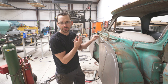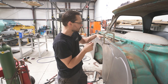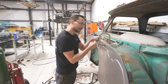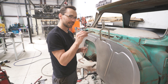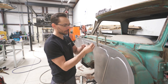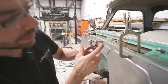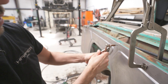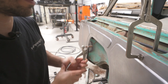Now, cleco is a little clamping device. It's for the aviation industry, for building airplanes and stuff. And so what you do is you drill a hole through both panels, use some special pliers to squeeze it through there, and then release it, and it clamps it together. So these are special cleco pliers, and this is a cleco. C-L-E-C-O. You put it in there, you squeeze it, and then, I don't know if you can see that, but that's the released position. And then when you squeeze it, it gets skinnier, and then you stick it through there. And then once you go through both panels, you release. And then when you release, it swedges and locks in there.